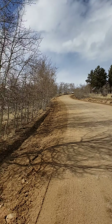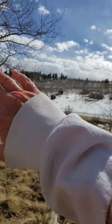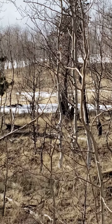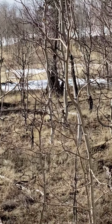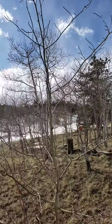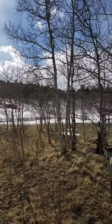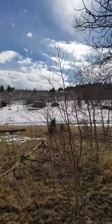But, yeah, welcome to the path. And then all of this right through here, which as you can see is fairly level. Yeah, this would be the puppy play area. Lots of shade. My house, or my place, right there where the snow still sits. And believe it or not, that's about actually all the space I need.